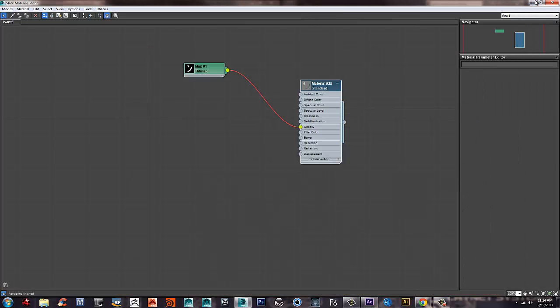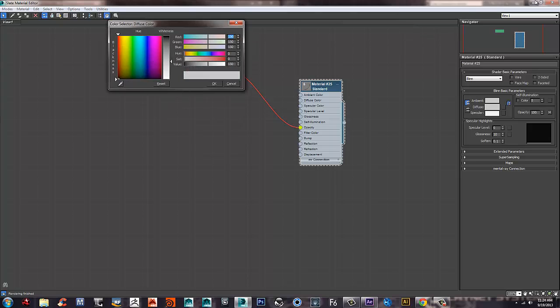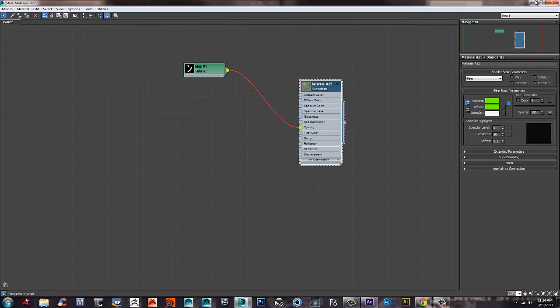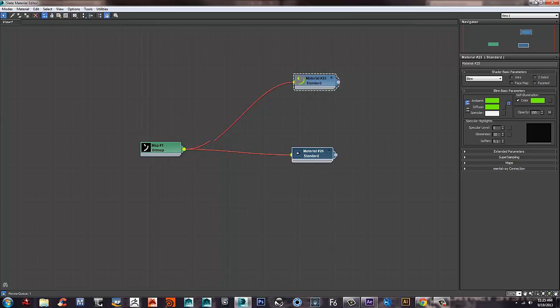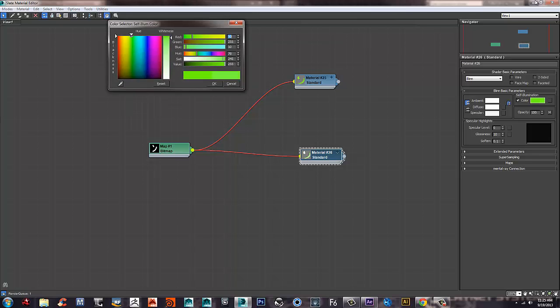And I'm going to change the color here to green. I'm going to copy it and paste it, self illumination, paste. I'm going to copy this again, and I'm going to make it white and white.